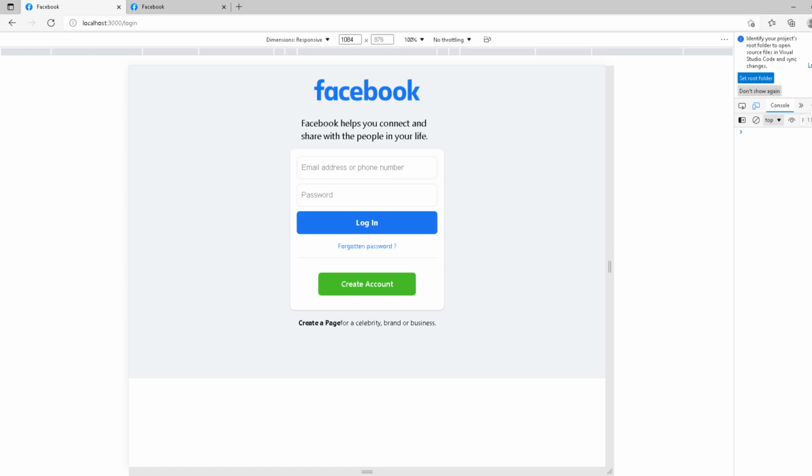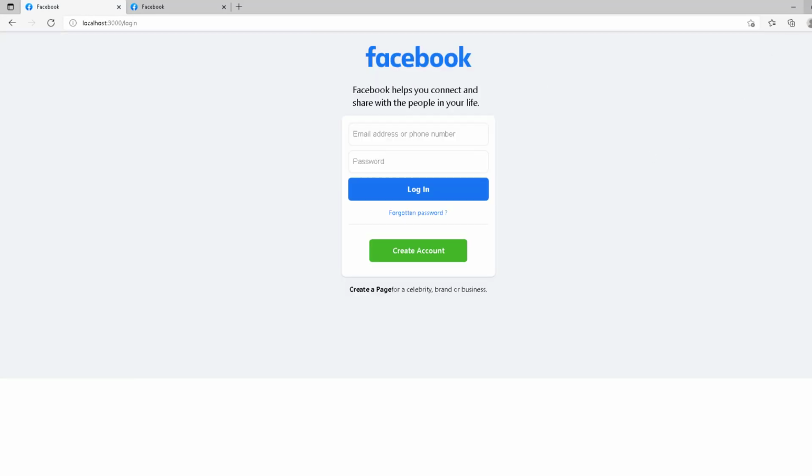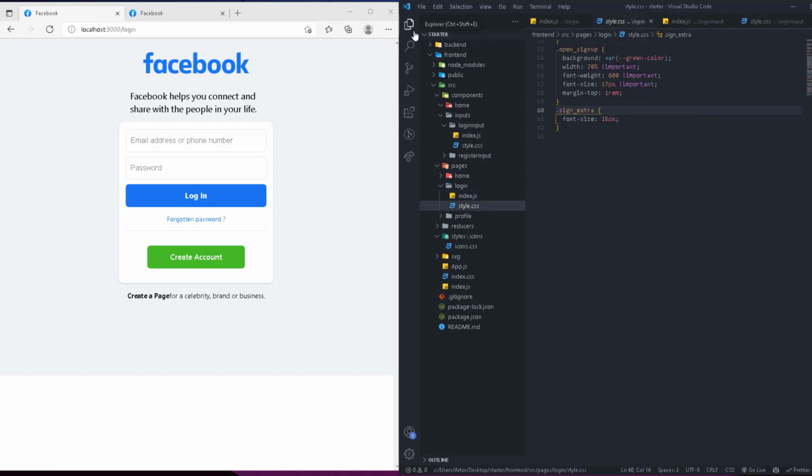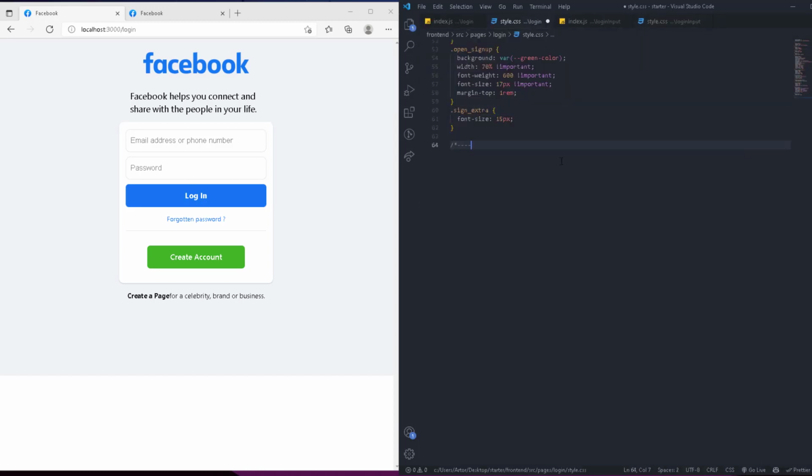Okay, so how do we do this? This is simple CSS. We're gonna go to the styles of the login page, and right here let's have our media queries. Inside of here we're gonna have at media, and right here we're gonna define the point, which is gonna be minimum width 850 pixels. So starting from this point, the size is gonna be different.